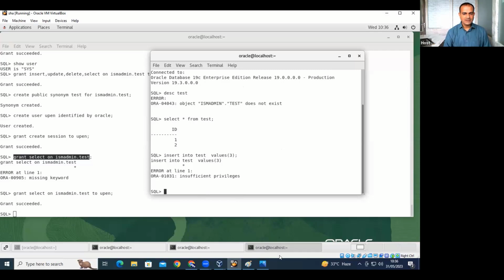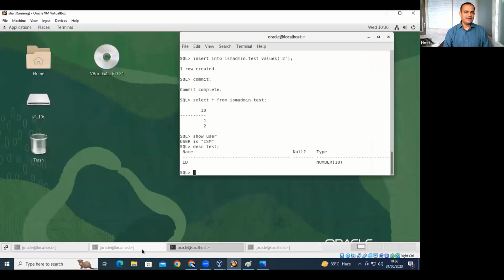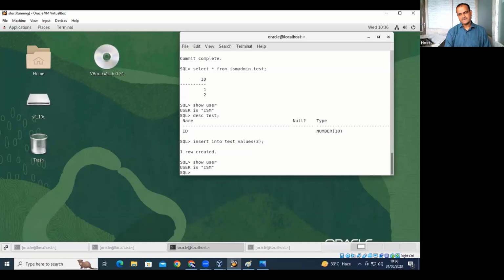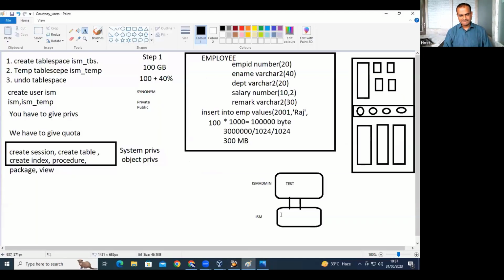But if I give insert into table values, which user is this? He has different privileges. Yes, he has DML privileges. Is it making sense? Yeah, it's fine.